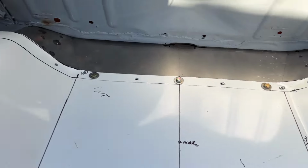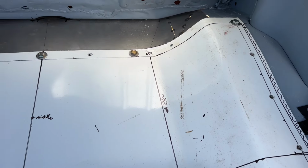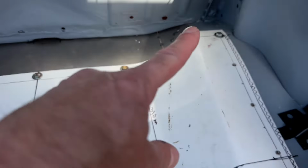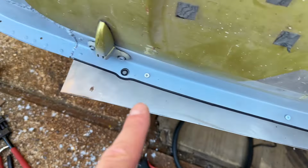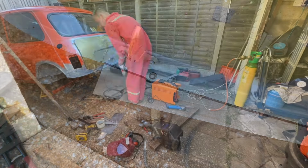So I think the last thing to do today is, I'm not going to tack that in, but I think I'm going to cut that edge just there.